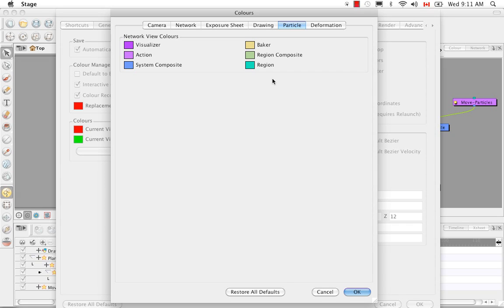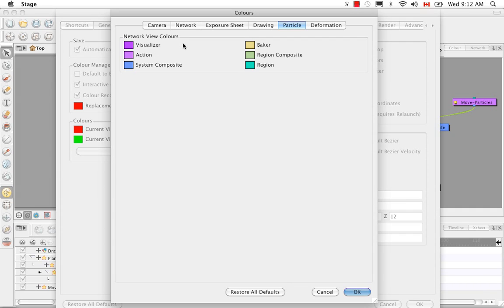But not only can it be used for a defined area for the generation of particles, it can also be used as bounce planes for where the particles can bounce off of, and it can also be used for an area in which the particles will disappear once they touch that region. So regions can be used for multiple purposes, and of course they can be plugged into a region composite if there are multiple regions. And obviously the composite will order these regions. So that would be the purpose of plugging these regions into the composite. So the last group is the visualizer.